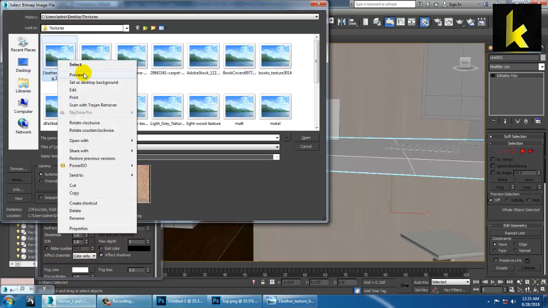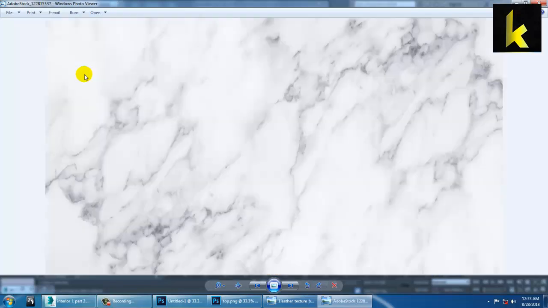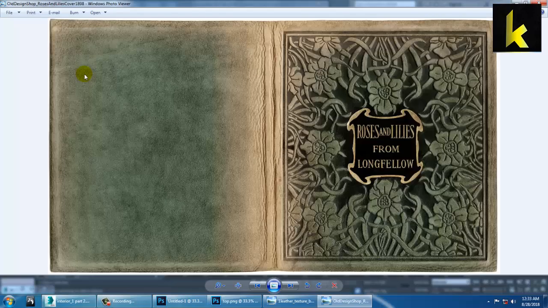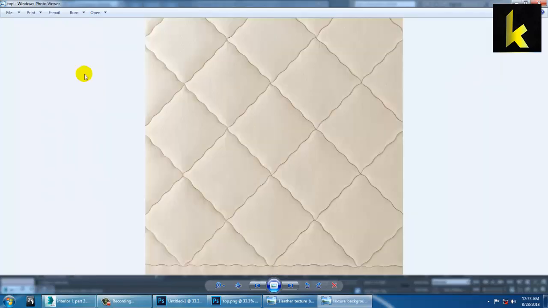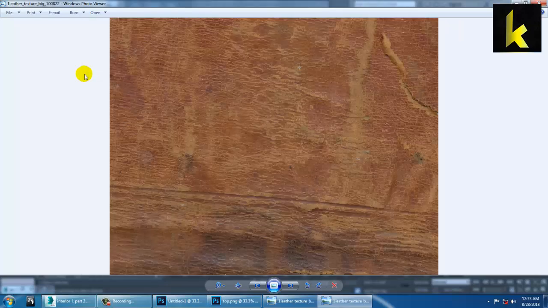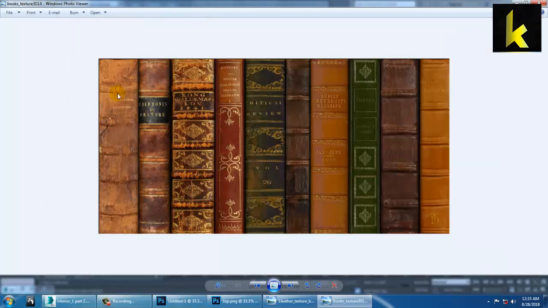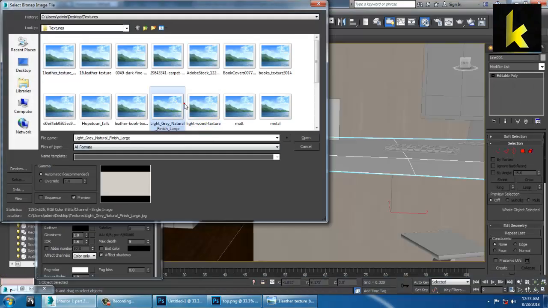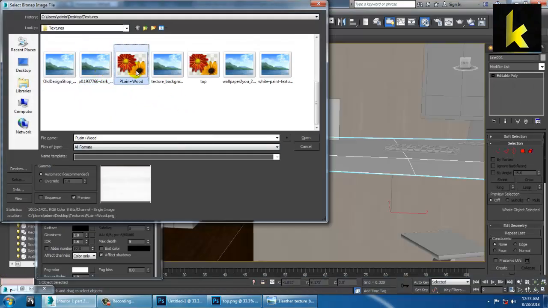Let's check it. You can get the best out of it. This is a metal. This is also a plain wood texture. You can use this. This is a white paint. So let's take a plain wood texture. So we have a plain wood texture.